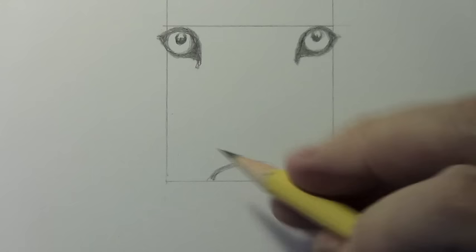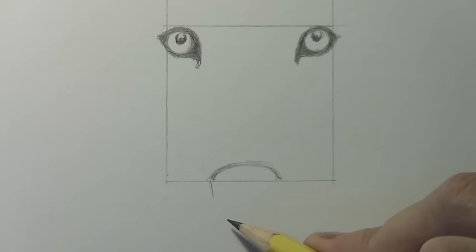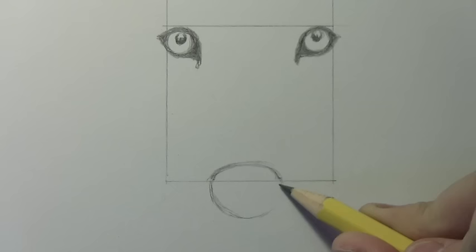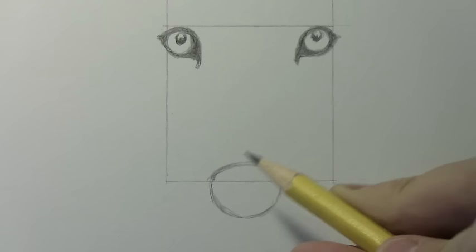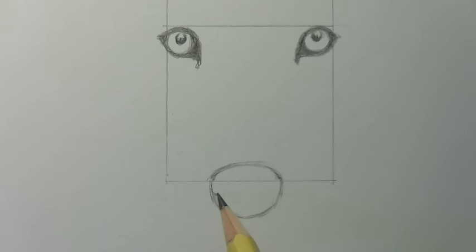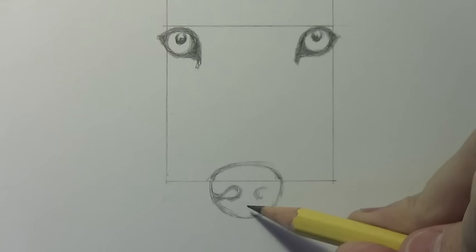Now, I had to struggle a bit, looking at different photographs of wolves' noses to observe the details, because they are kind of jet black. And very often a photograph won't pick up the full details of it, but I was able to observe in at least one of them the structure of the nose. And if I was looking at it properly, it actually opens up on the sides, comes in, and you get a couple of circles here, that are the actual nostrils. And in between them, a line that's dividing this. Now, it doesn't go all the way to the top.